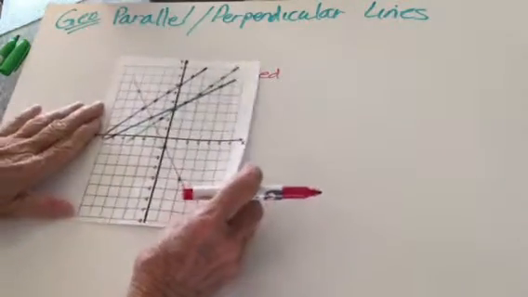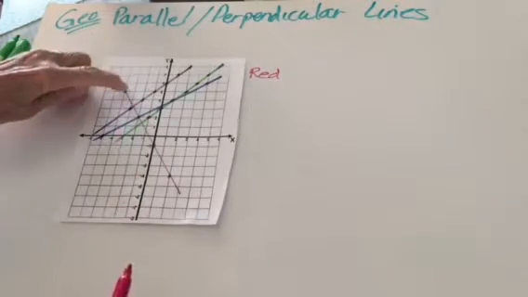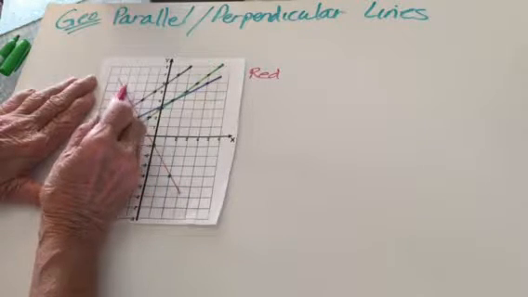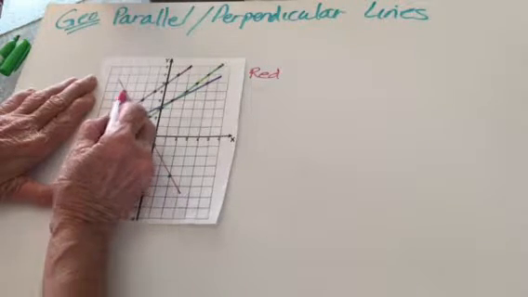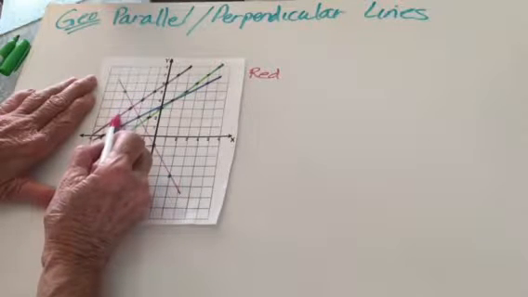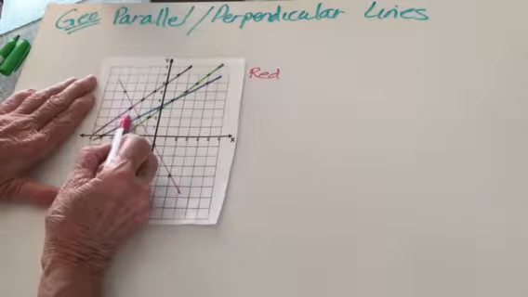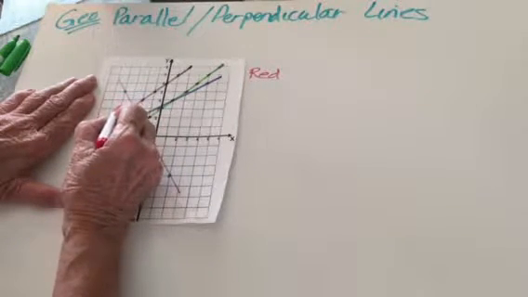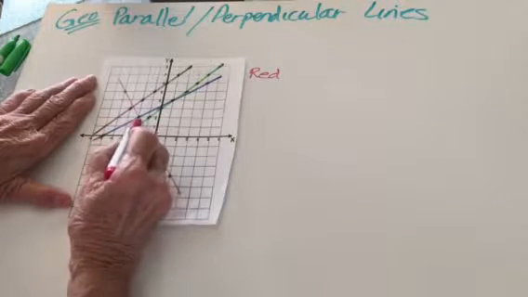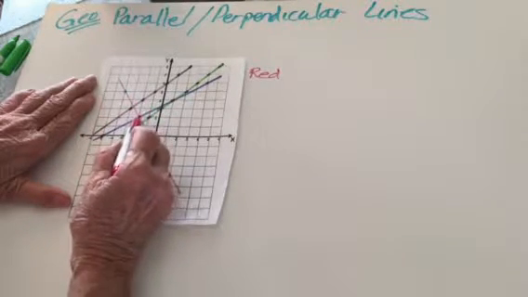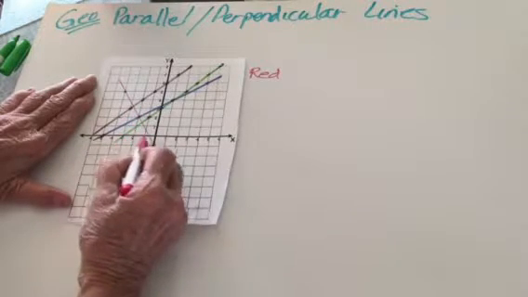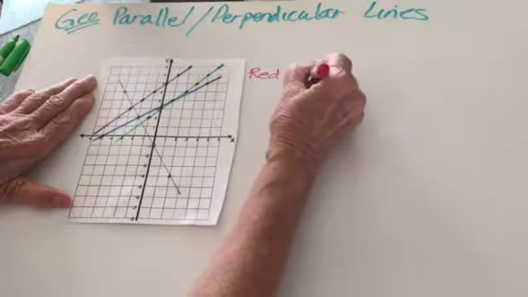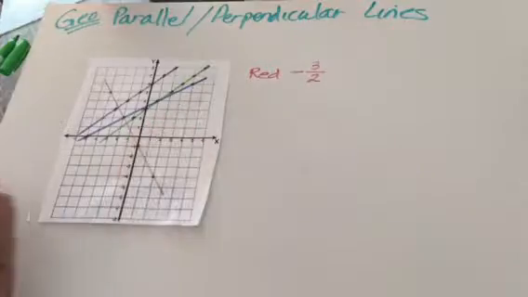I'm going to start at any point, it really doesn't matter. So I'll start at this point right here where it went through all 4. I can't start here, guys. I have to start where it goes through 4. So I'm going down 1, 2, 3, and over 1, 2, because I have to go from point to point. Let's do it one more time with another point. Down 1, 2, 3, and over 2. So it's down, which means negative, 3, and over 2. So my red line, the slope is -3/2.